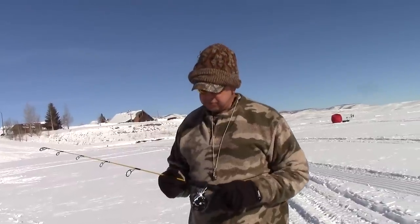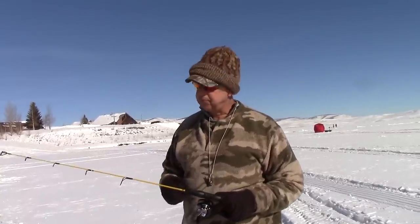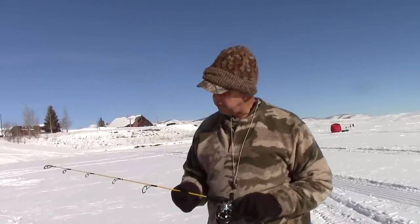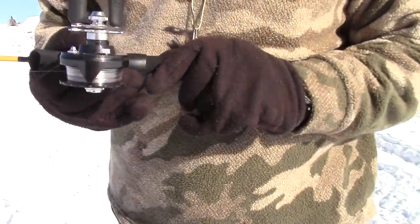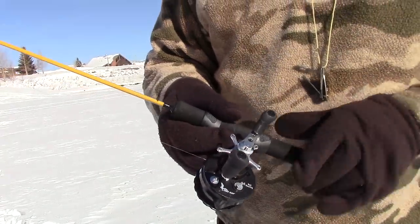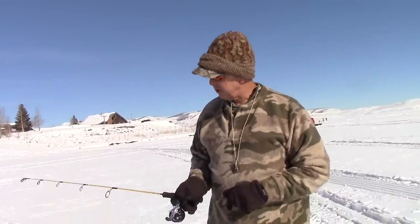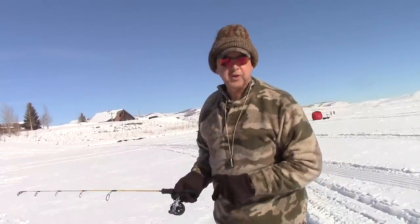I caught it on this new setup that I bought. It's an Eagle Claw Ice Eagle. It's medium heavy action. It's about 32 inches. This one's got 5 guides on it. And I bought one of the new Eagle Claw reels. Kind of a cross between a fly reel and a bait casting reel. So it was a good test for that new rod and reel. About a pound and a half rainbow. Nice fish. And I'm going to tinker around here a little bit and see if I can accidentally catch another one. So stay tuned.